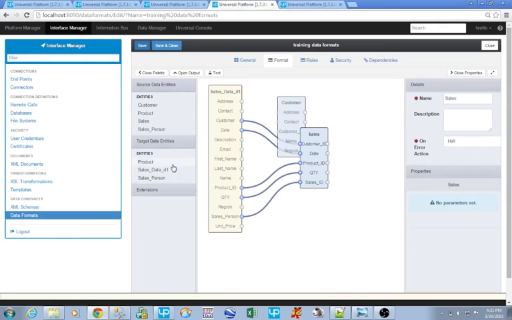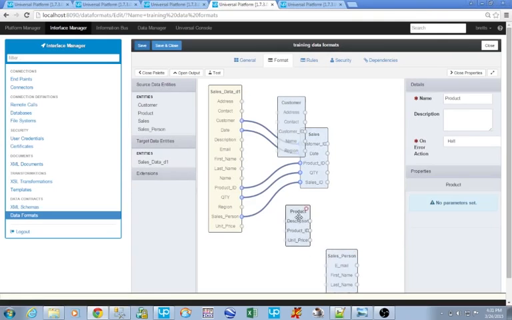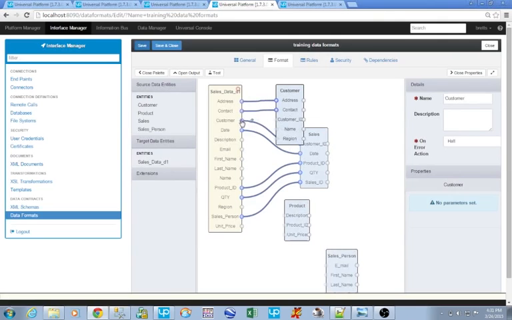So I'm going to bring those across now. I'll bring the customer, the product, and the salesperson table across, and we'll map the items across to each of those.